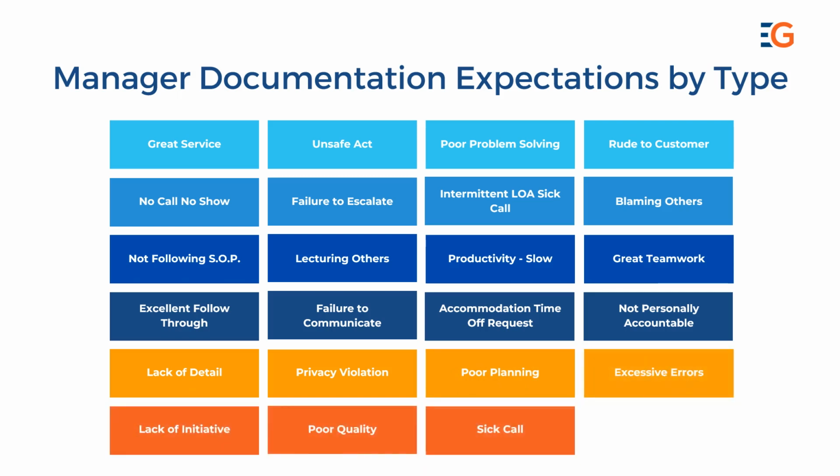Take, for example, an employee with low productivity. Where does a manager find a standard that defines acceptable levels of productivity? How is a manager expected to articulate the negative impact on the organization? In another example, how is a manager expected to document a sick call associated with a protected leave, like intermittent LOA, versus a traditional sick call? How do they know what to document so protections are honored and employees don't take advantage? This is what Elements came to help solve.